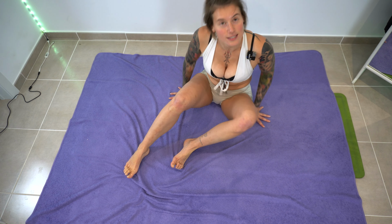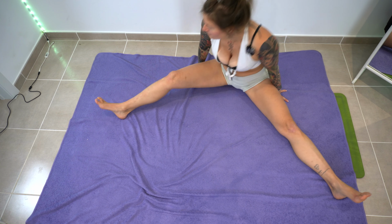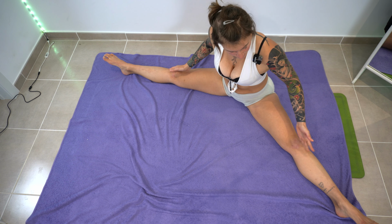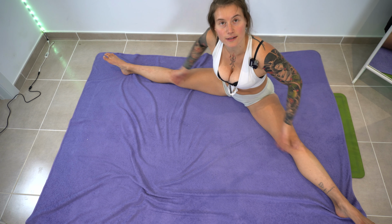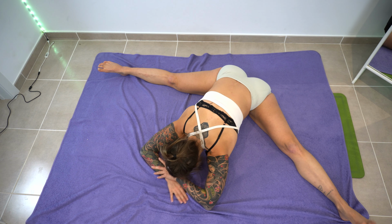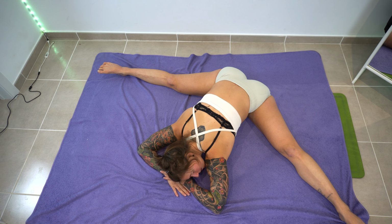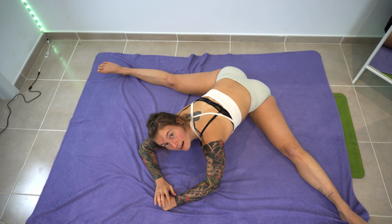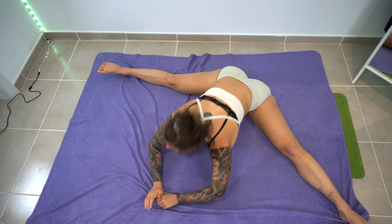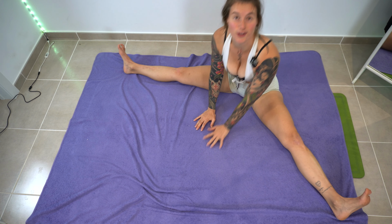The pancake is a stretch. I'm just gonna show you, right? You don't have to do that. So we have the pancake here. The pancake stretch is kind of like a middle split, but it's not a middle split, as you can see, right? It's not completely open. And then you wanna rest your torso here on the mat, right? This is something that you can work on with that frog stretch. Right, so you know what you're working for here.